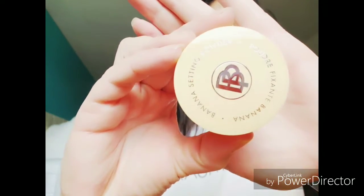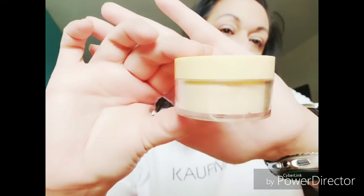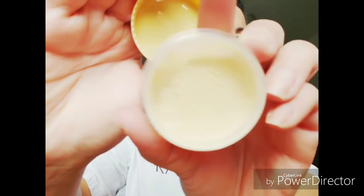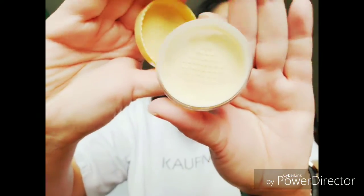The next item is banana setting powder. I had wanted some of this. This is the Eco Cheek. All of the products are made with the safest earth-based ingredients and are totally cruelty-free. Use it alone as a low-key highlighter or all over your makeup to set and color correct. That is so cool — it's basically a setting powder, and it's got a little shaker. I have wanted some of this.